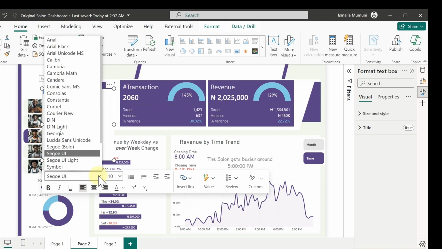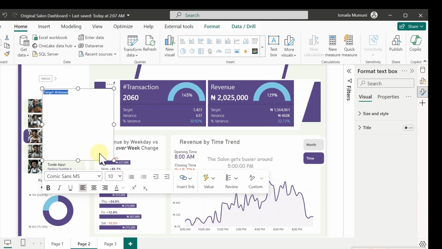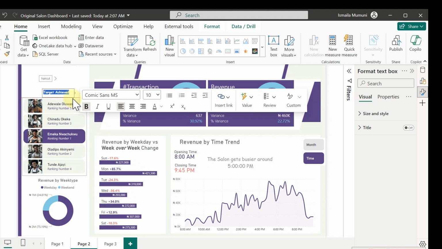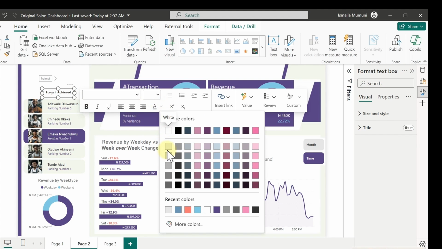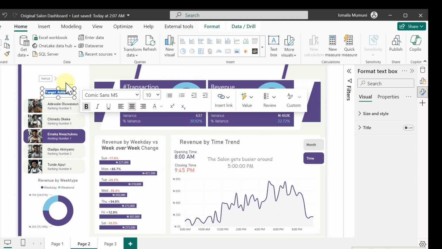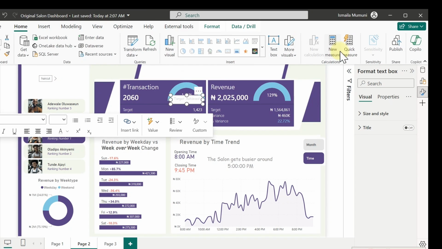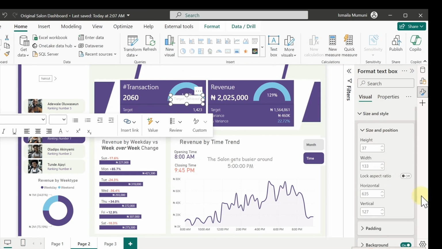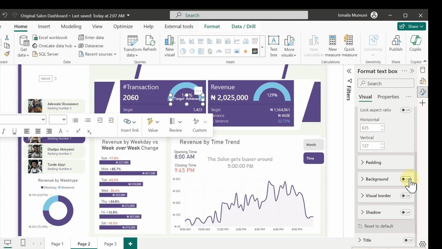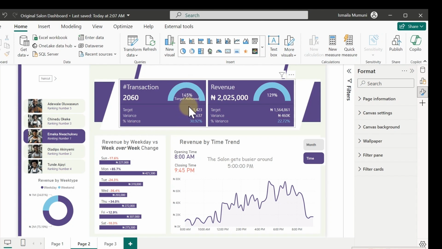Target achieved, highlight it. And let's use, I love this font a lot. So let us use that font, and I can put it on bold. Make it a bit smaller. In the middle, the color should be something like this color. Then we bring it over here. Let's go over to this part here and turn off this one. The boldness is not really helping matters, so we're just going to take off the boldness and leave it as something like this, right?